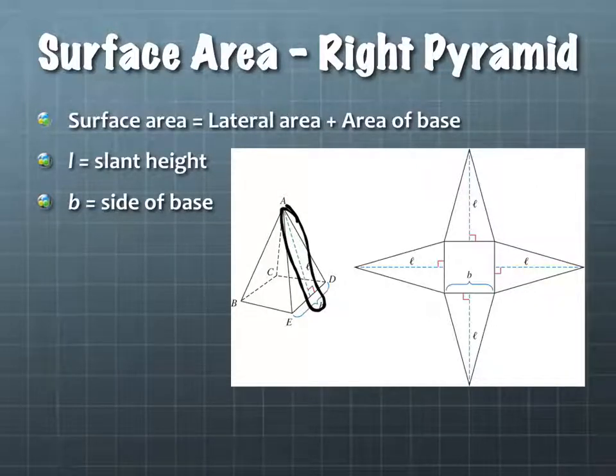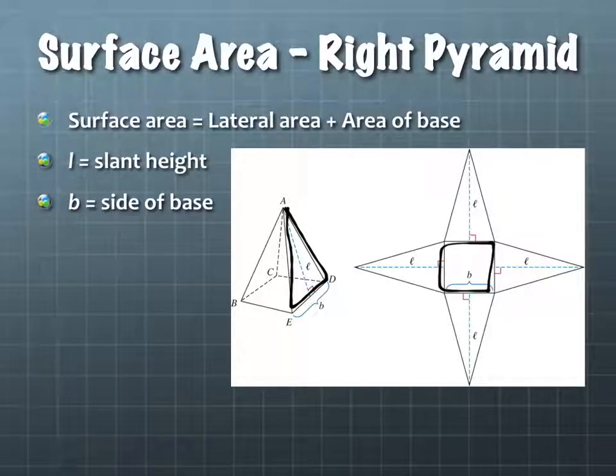All right? So what you see happening then is that we're going to find the area, in this case, of all these triangles. But the area of a triangle, you know, is 1/2 base times height, and the height that it's referencing is the height of the edge, the side, which would be the slant height, L. Not the height of the actual 3-dimensional object, but the height of the 2-dimensional side. So it's L that it's going to be referencing. The picture over here of the net is quite useful.